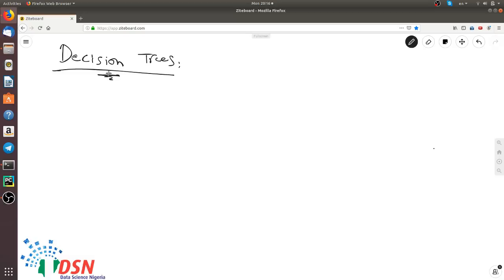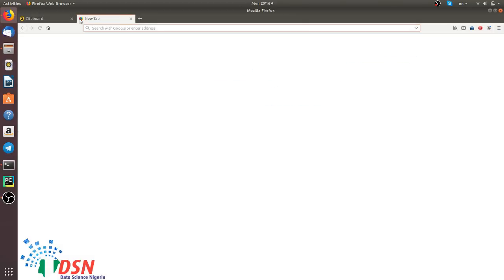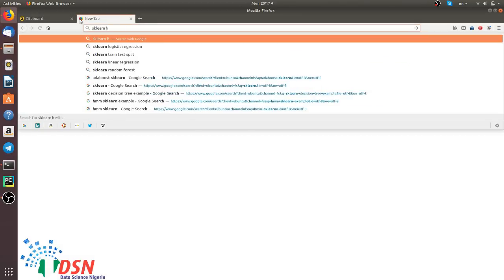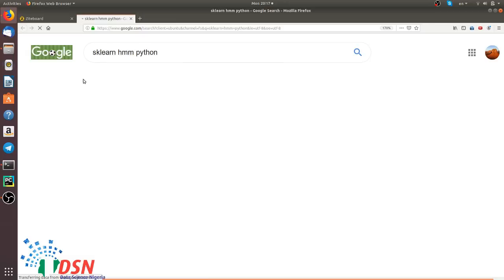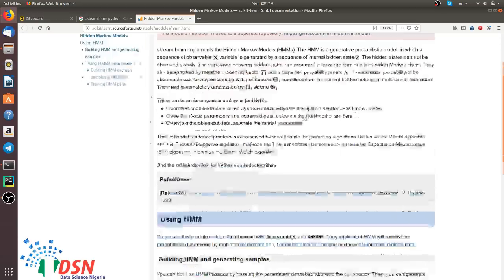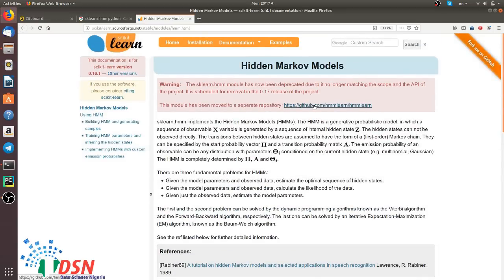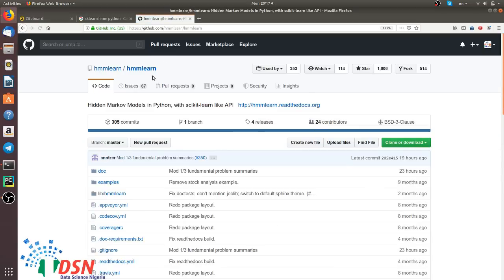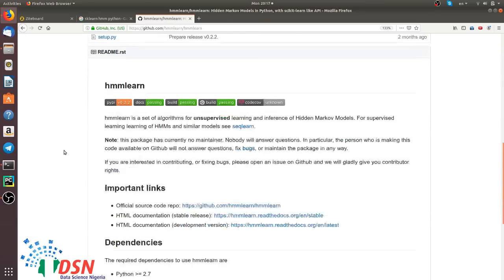Okay, but before that, just for those who want to work more with hidden Markov models or Bayesian networks. For hidden Markov models, there is a package for those who want to do classification or have more experiments with them.